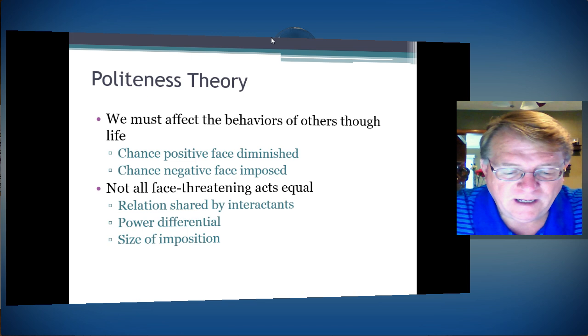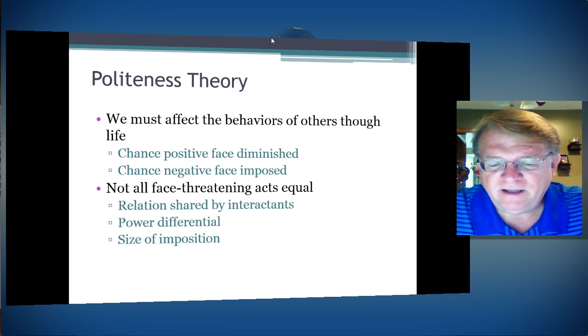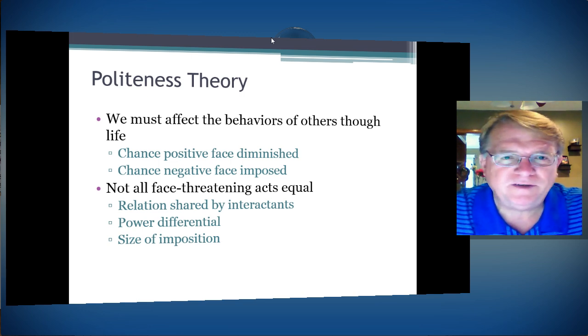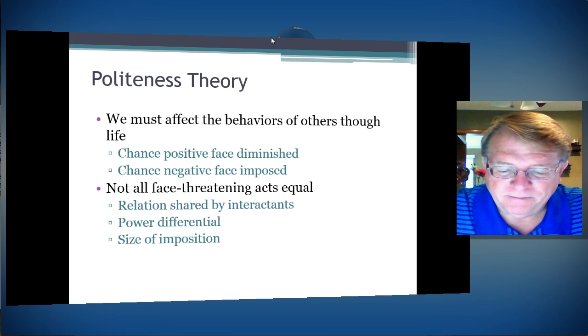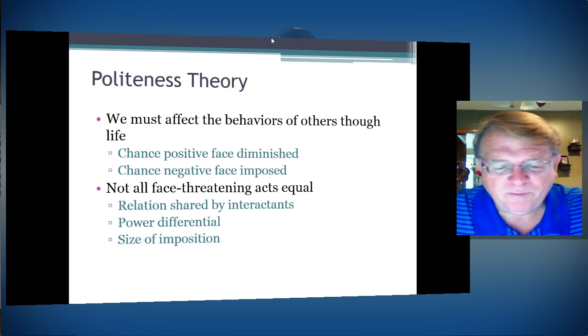That's the hard part. Some relationships are more likely to make impositions even appropriate. There are some people that we are so close to that no matter what we say, everyone, quote, laughs it off, and truly does. Differences in power can even make those impositions a little bit more appropriate. There's just different things you need to consider.